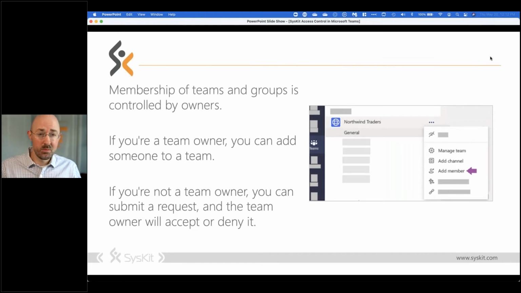But the team can also be public or private within the organization. If it's public, anybody can request access to join it. If it's private, we can have it show up in the search. We can also minimize it actually being visible in the search, and then owners would control who can join, but also there would be the ability to submit a request and then join from there. So we have a couple of different levels there.